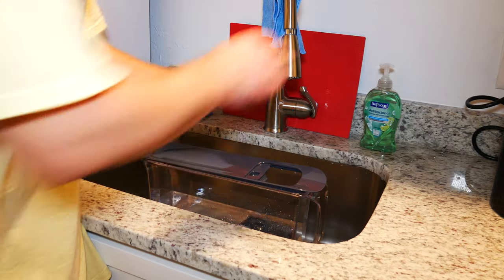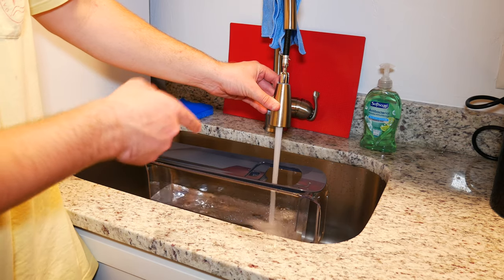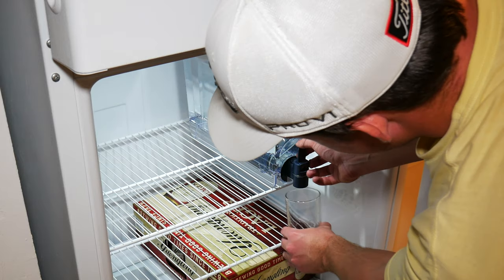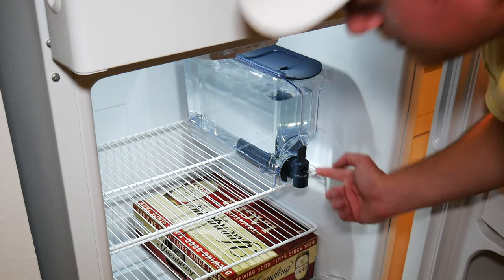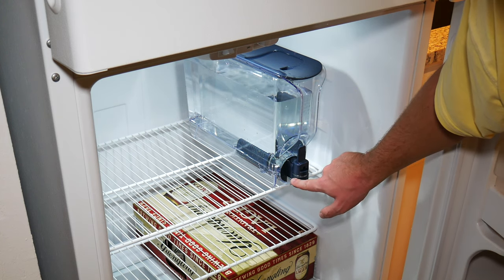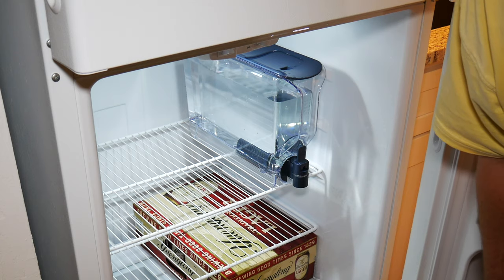I am really digging this Brita Stream so far. What's actually really nice is that this door opens up on top, so you can put this down in the sink and fill it with as much water as you need. To give you an idea of how easy it is to dispense water, you pull back on this tab, let it fill up, and just put it back in place when you're ready to go. This green indicator light lets you know just how clean the filter is, and when we were dispensing water it was green because we had a brand new filter in there.